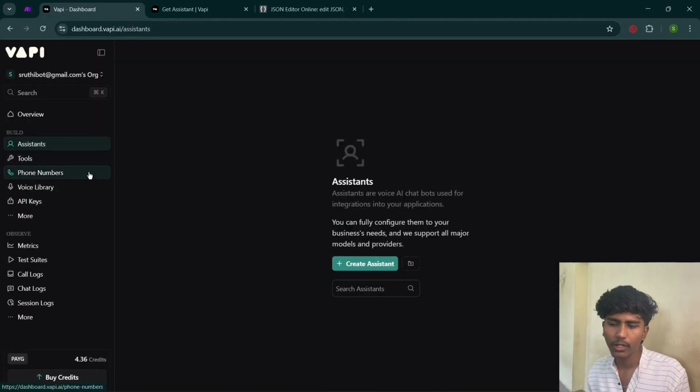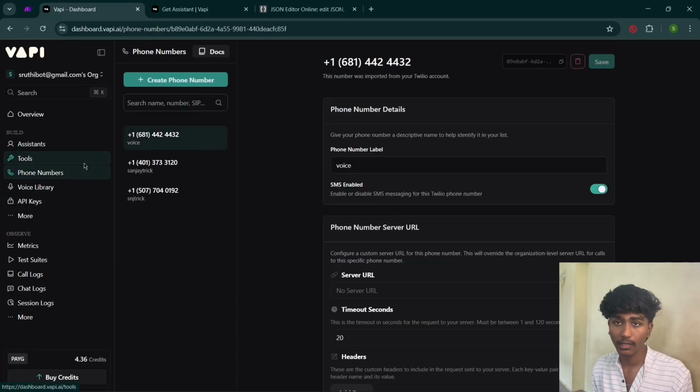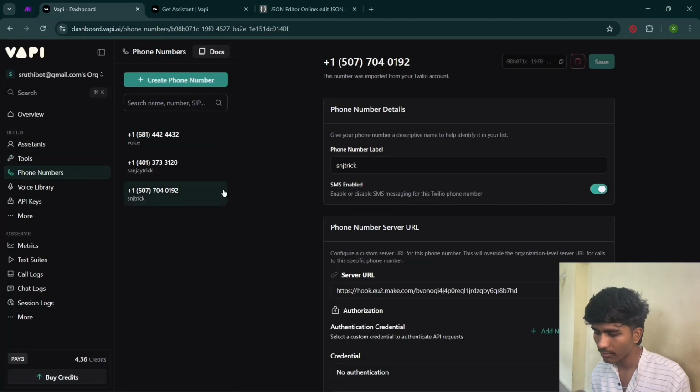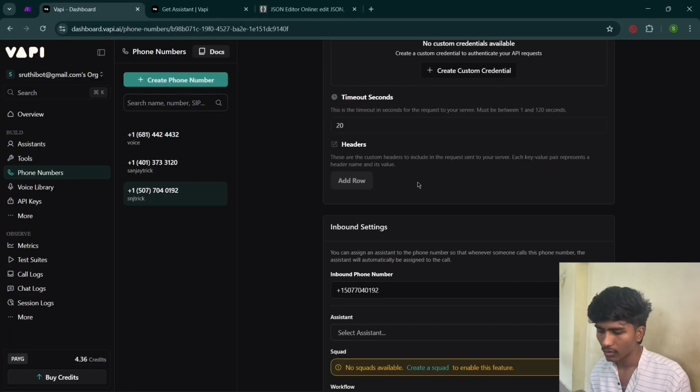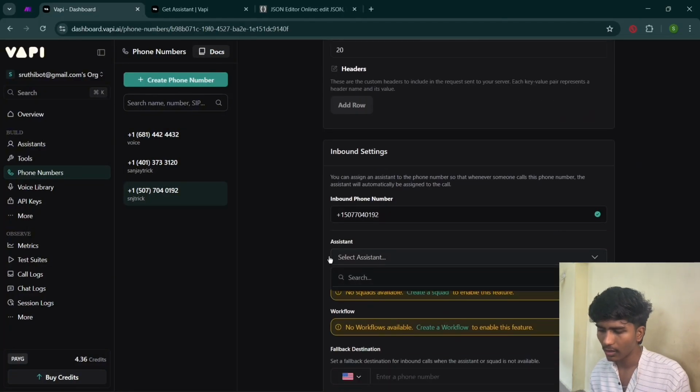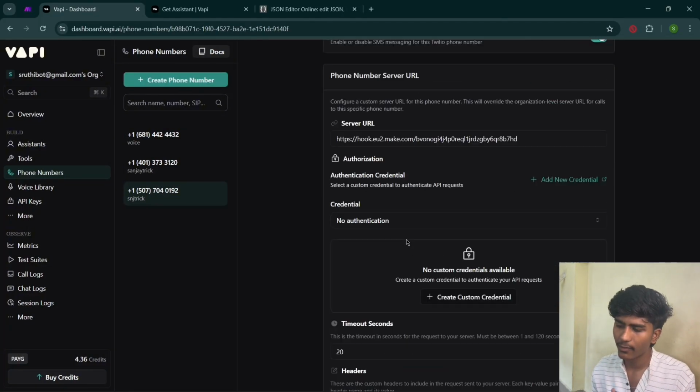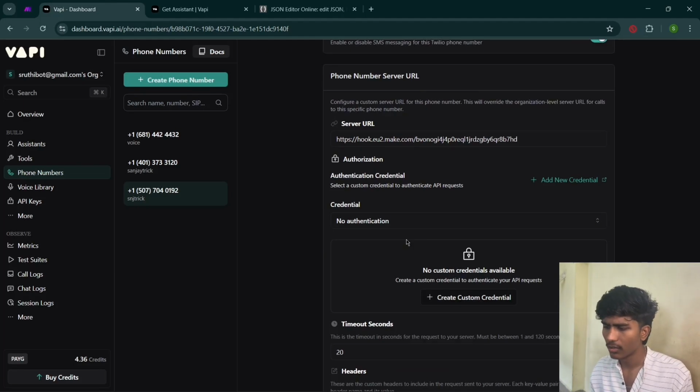Guys, if you did the process all correctly, the assistant will work. I'm damn sure. So this is the number. I gave the webhook, so yeah, we can't give an assistant. What it basically does is VAPI gets the webhook from Twilio. So we will be calling this number. What this number does is it doesn't have any agent with it.